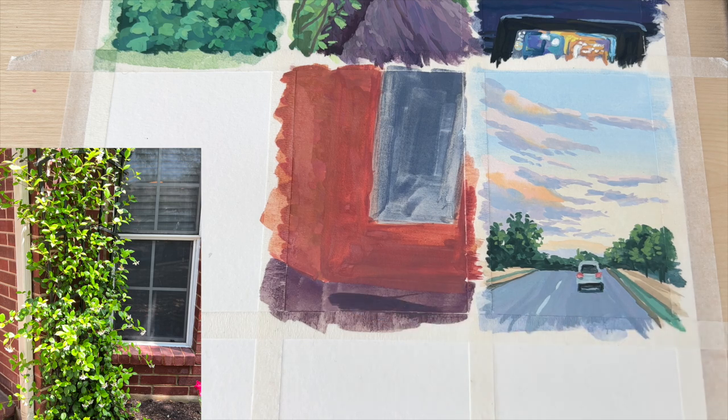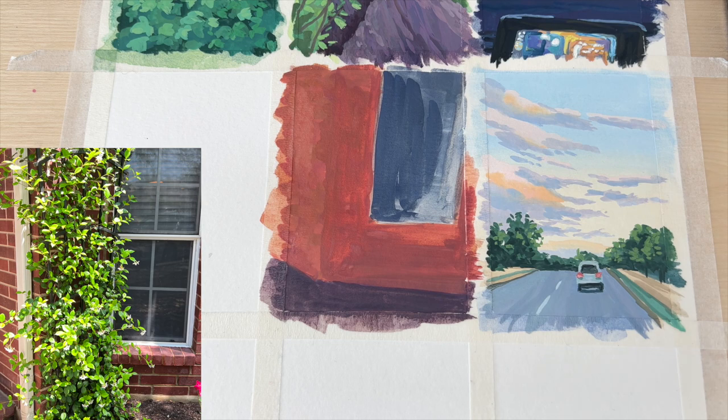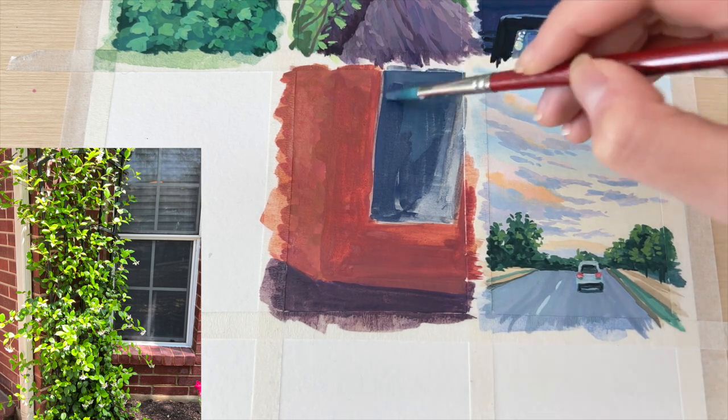After that, I'm also going to darken the ground below with some darker purple and also the window with a darker blue. And I'm also adding a little bit of white on the top part to indicate some reflection on the window.